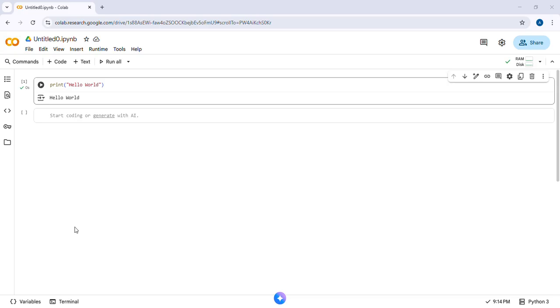So Colab comes with a wide range of popular Python libraries and frameworks pre-installed, including TensorFlow, PyTorch, Keras, NumPy, Pandas, Seaborn, Matplotlib, and a number of other libraries available with that.